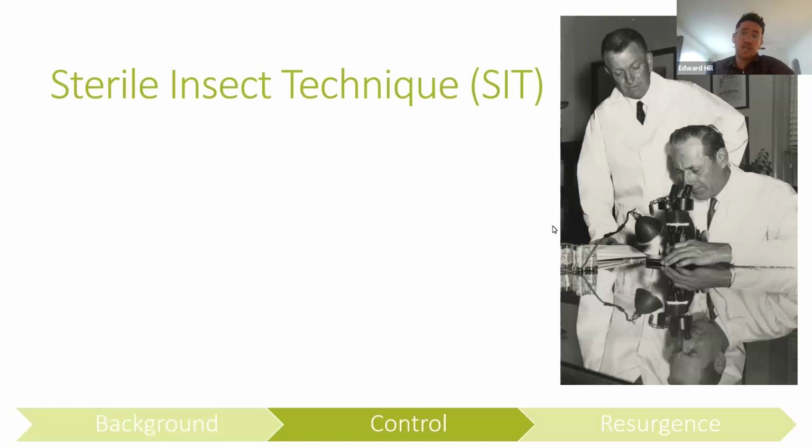And so because the existing control methods weren't working, and we were basically still dealing with an unchecked epidemic back then, we had to figure out a completely unconventional method of control, and that's where these two gentlemen came in. This is Edward Knipling and Raymond Bushland, who were USDA entomologists working in Texas at the time. And they developed a sterile insect technique to eradicate the New World screwworm.